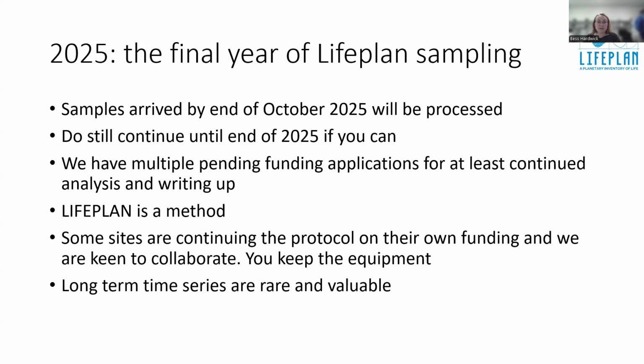Next year is the final year of LifePlan sampling, and we can now say that any samples that arrive to us by the end of October 2025, so arrive to Sweden or Canada by the end of October 2025, we will be able to process. Samples after that, we will definitely try to process them, but we can't absolutely promise. But do still continue until the end of 2025 if you can.